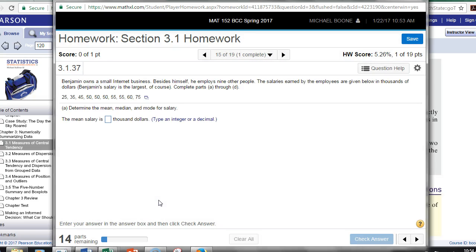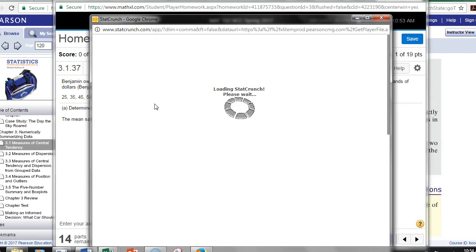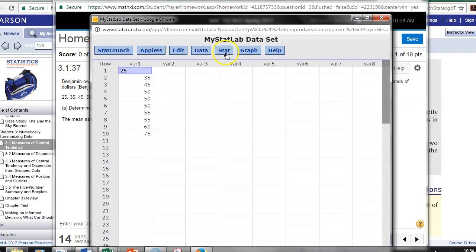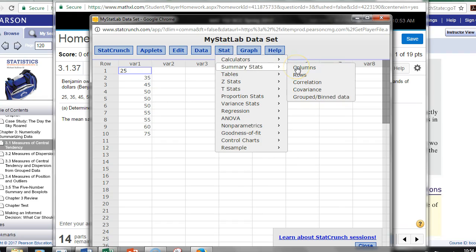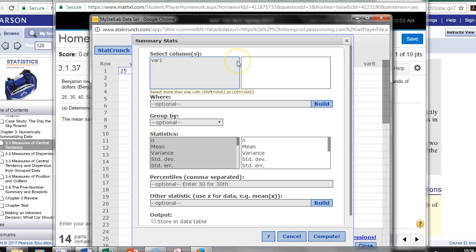Looking at number 15, determine the mean, median, and mode. And again, that would be something that would be easy to do. There are the formulas, and the formulas are great. Don't get me wrong. But I don't think there's anyone in industry now, if you are doing some research and they asked you to find the mean, median, or mode, that would expect you to do that by hand. We need to have that general understanding that we're adding up all the numbers and dividing by all the numbers that we have.